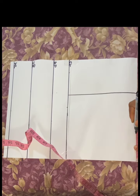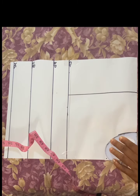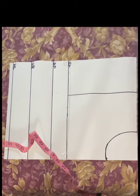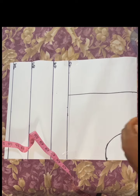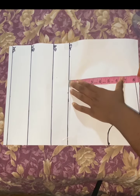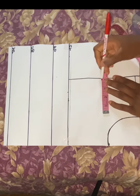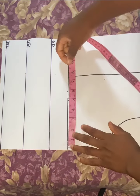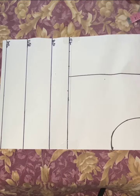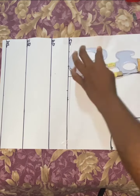Next I mark out my neck using 3.5 by 3.5 inches, and then I use my curve rule to mark it out with my marker. Then I come down from the shoulder line by 1/2 inch, and then I mark a diagonal line towards my neckline, and that's going to serve as our shoulder slope. Then I take the measurement from the slope and divide it by 2, and then I come in by 1/2 inch and make a point there, and then I divide my bust measurement by 4 and mark it on my chest line, and then I connect those 3 dots using my curved rule.